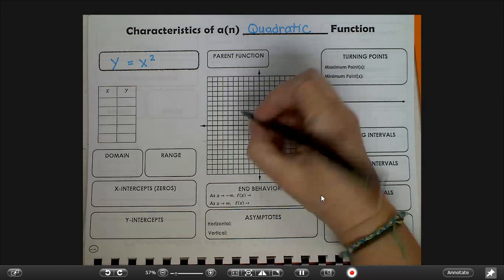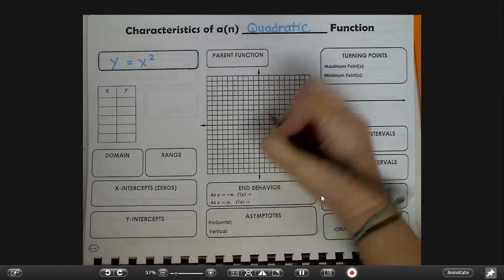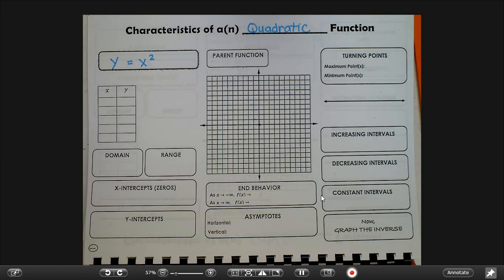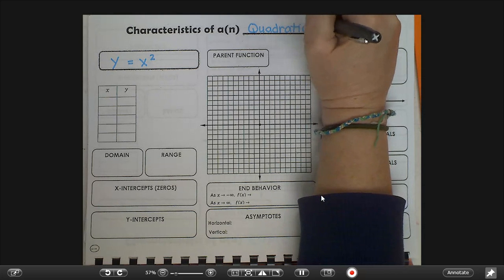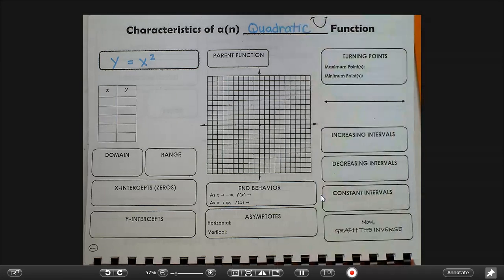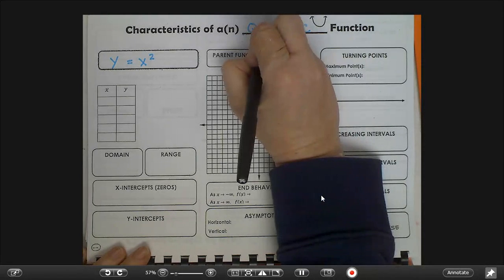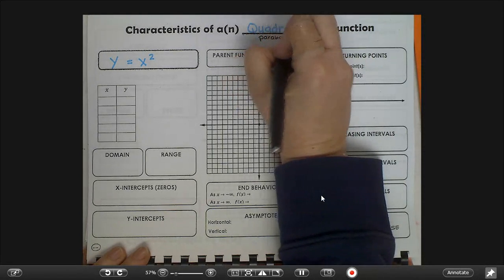So many of you have seen this before in Algebra 2 classes here at Liberty, and it's really pretty awesome. So if you see the word quadratic, my hope is that already you have this U shape in your head. Like you're like, oh, it's quadratic, and you see that parabola. And so we're going to just kind of build from there.